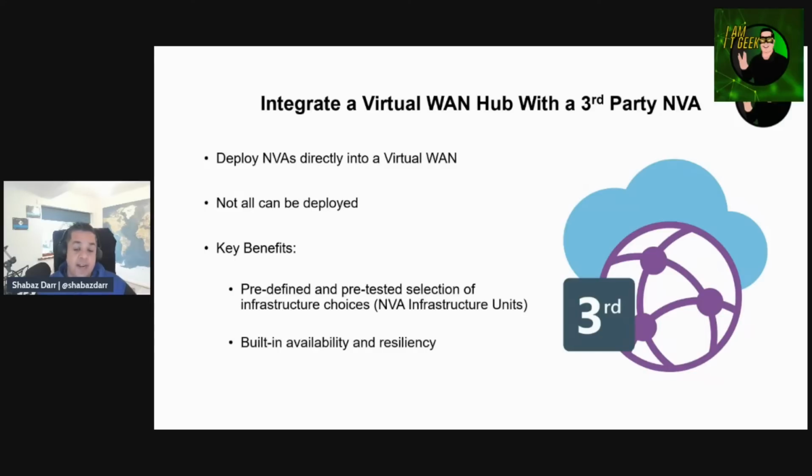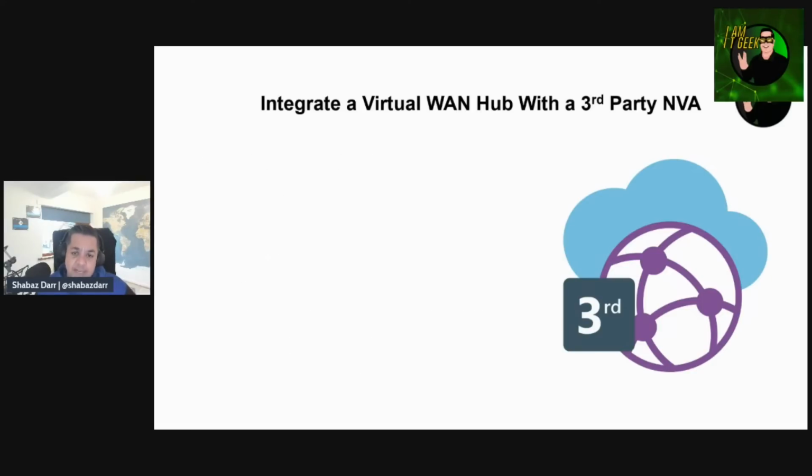Your Virtual WAN NVA deployments are availability zone aware and are automatically configured to be highly available. And finally, a managed application is pre-qualified for provisioning and bootstrapping for the Virtual WAN platform. This managed application is available through the Azure Marketplace as well. No hassle provisioning, and there's no bootstrapping either. Let's just stick with this topic of the key benefits.